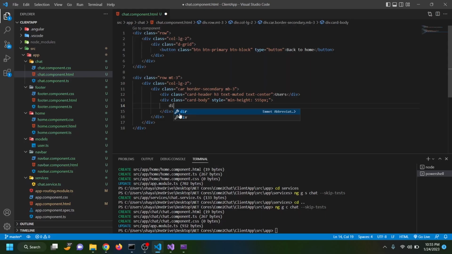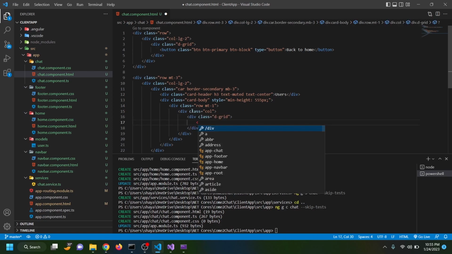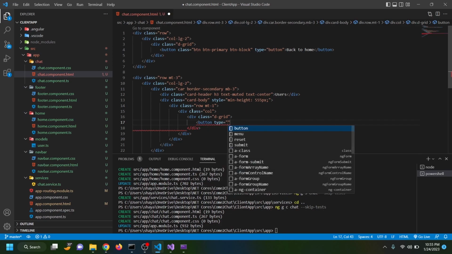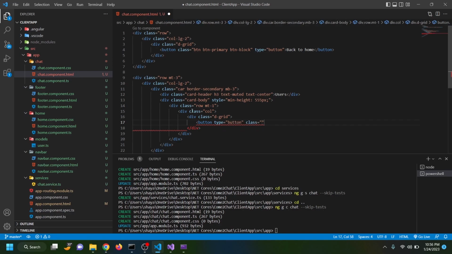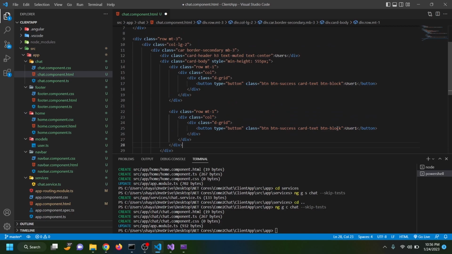So for each user we are going to have div dot, and then after here we have div dot col, and then we have div dot d-grid, and we list our user inside a button. So I type button, type is button, and then class is, and in here I'm going to type, for example, user1. Then in order to have another user, I copy this and I place it down here, and this is going to be user2. And instead of success, we're going to have dark.